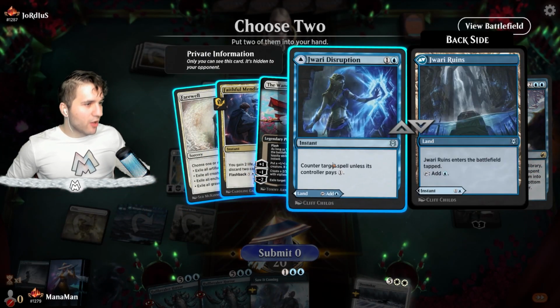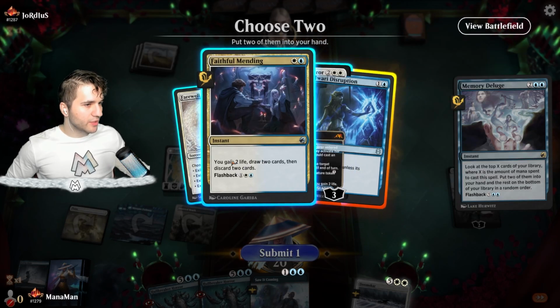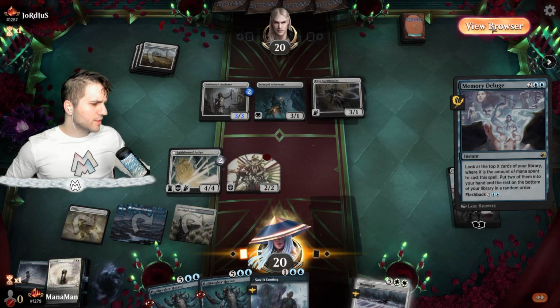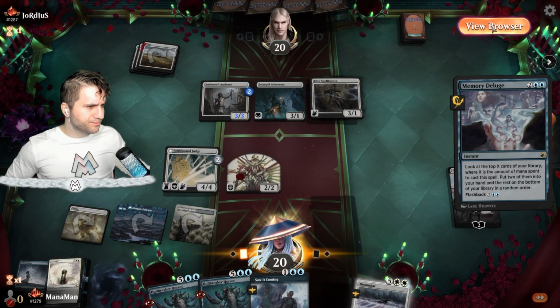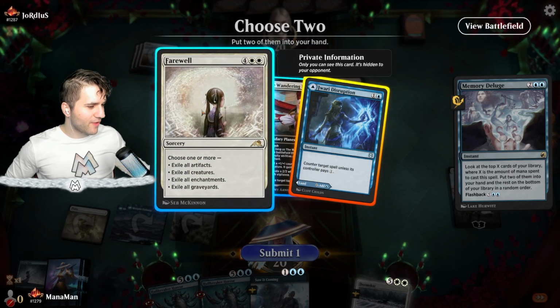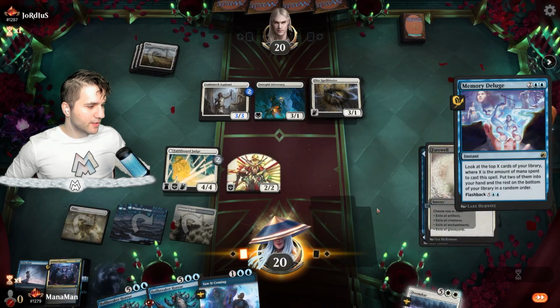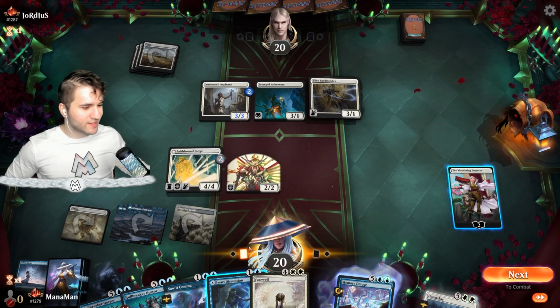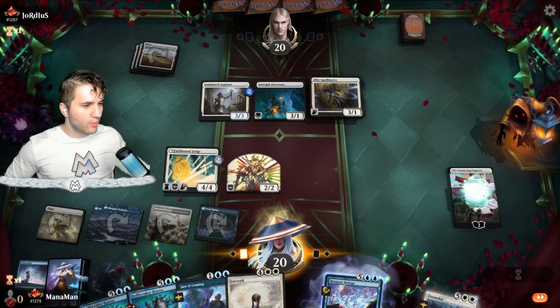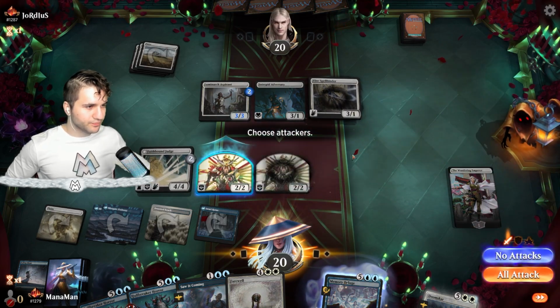And I don't see any land. Okay, well, we got Jwari. We can use Jwari. We can also go for Farewell, Faithful Mending. Yeah, we can go for Farewell. I think Farewell is pretty good here because Doomskar costs 1 less now. Yeah, we'll go and place this down, and we'll make 1 more body for good measure.